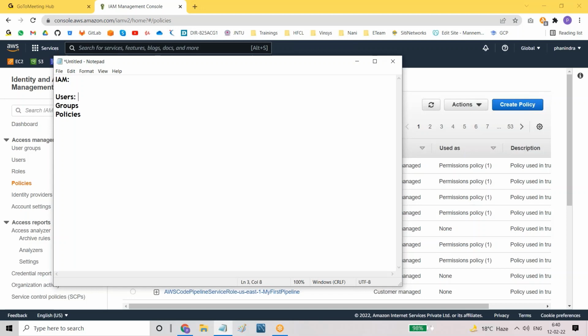At the time of user creation, you have the choice to select whether you want to provide AWS Management Console access, programmatic access, or both. At the time of creating the user itself, you can decide whether they should reset their password for the first login or not. You have to check that box so that they reset their password at the first login.